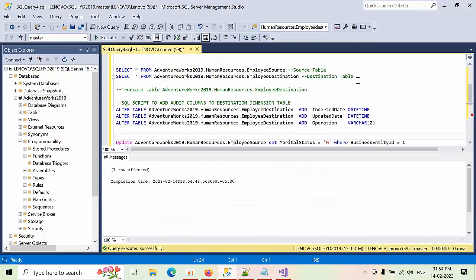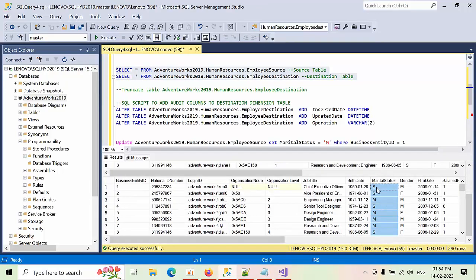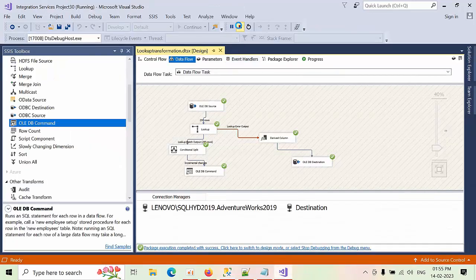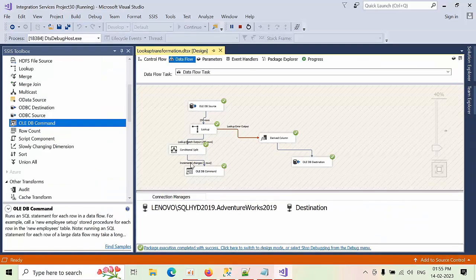Now in the source the marriage status is single. Now it has to change; one incremental change has to come. Stop debugging and click start. See here, only one row got matched and it got inserted into the destination. No other rows are there, so no data has flowed.